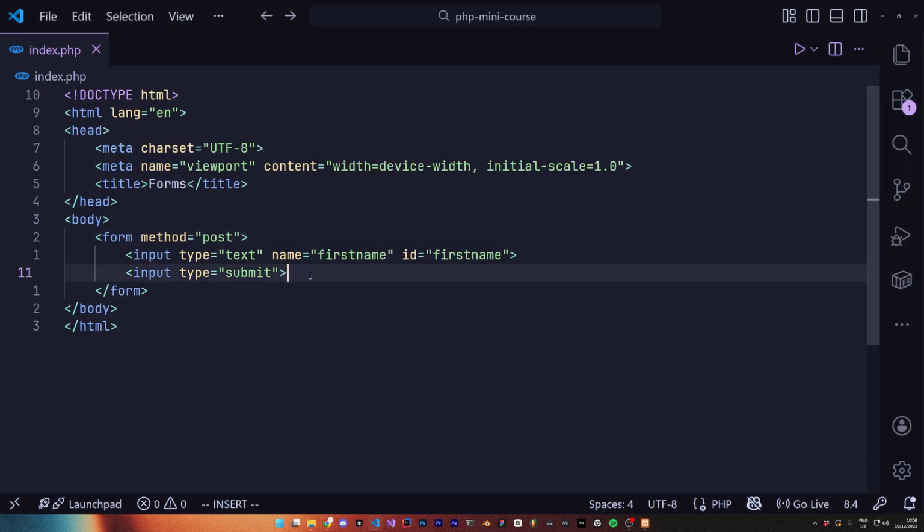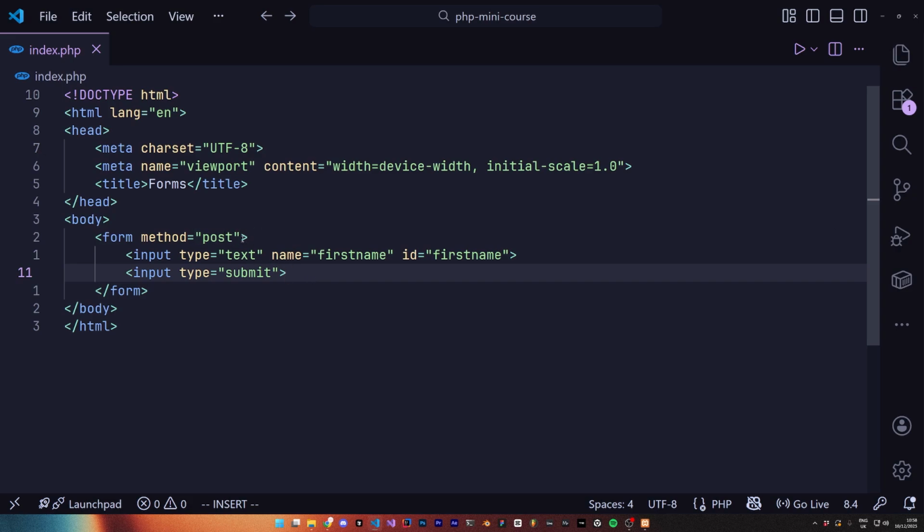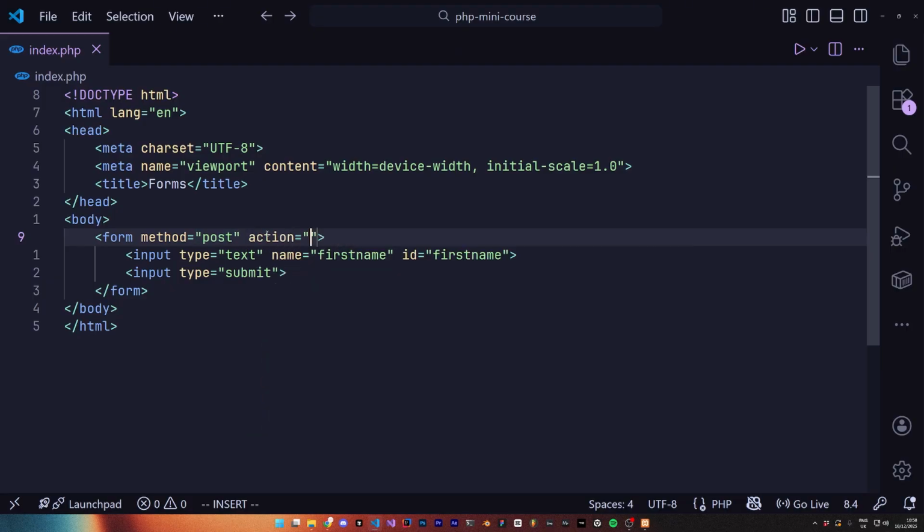But under the hood, what has happened is the form was submitted and sent as a post request, but we don't have anywhere to send it. So the form does work, it's just not getting taken anywhere. This is where we put an action. Now our action will be the following: form.php. What this means is that upon clicking the submit button, it will take us to the form.php page.